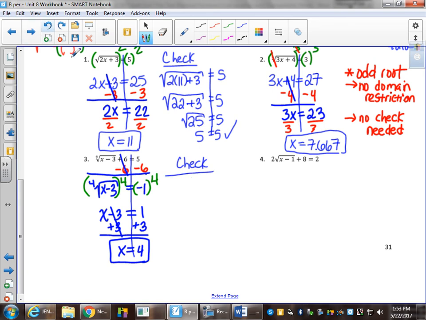Remember, we are going to substitute into the original equation. So that's going to be the fourth root of 4 minus 3, plus 6 equals 5. Again, notice how careful I am to make sure that that 6 does not get under the root by accident. This right side will stay 5 the whole time. The goal is that the left will come out to equal the right. So let's simplify under the radical. 4 minus 3 is 1, and then plus 6 equals 5. What is the fourth root of 1?